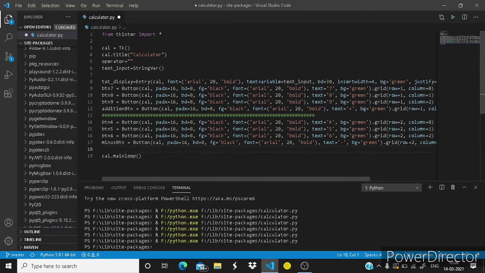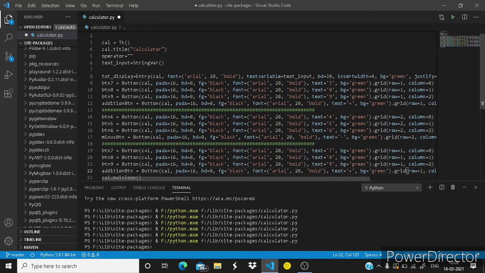Likewise, you can create the third row also. Let's make it button 1, button 2, button 3 and this will be the multiplication button.